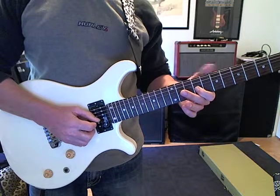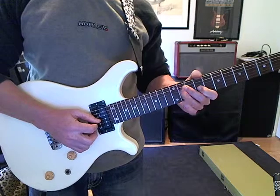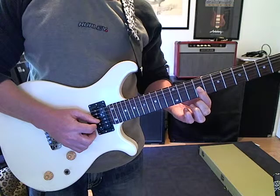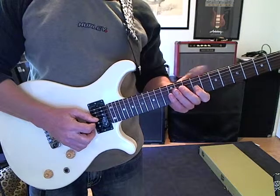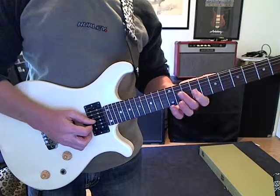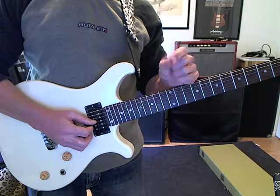The way you attack the strings when you pick has a lot to do with it. So your picking hand, as well as the pressure and how you're moving, and the contact that you're making with your hands on the guitar. Now, to play any single note, you want to make sure that you're contacting what I would call the sweet spot on your finger.